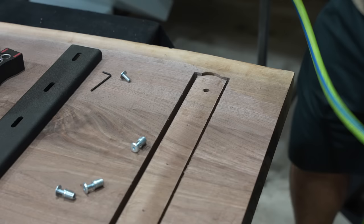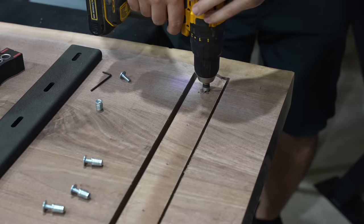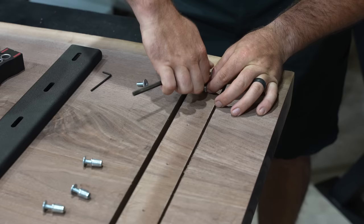Next, I use a countersink bit and I just open up the top of that hole a little bit so that these threaded inserts can sit down nice and flush. I don't know about you, but before I go drilling 18 different holes into this slab, I wanted to confirm that I was doing things correctly.